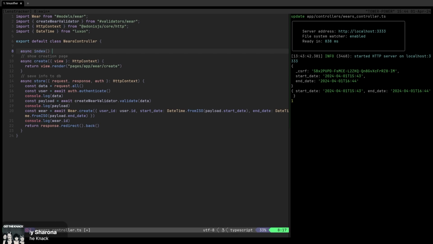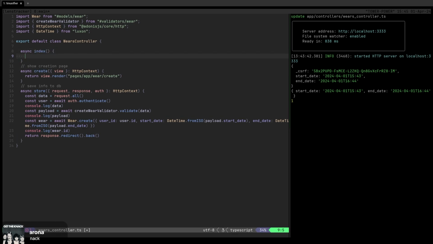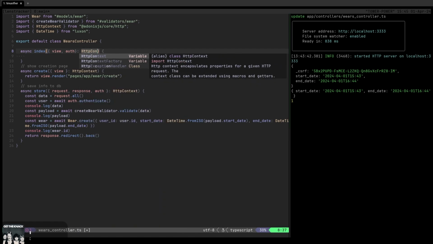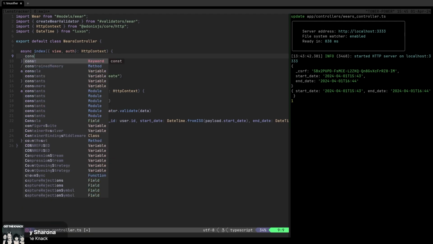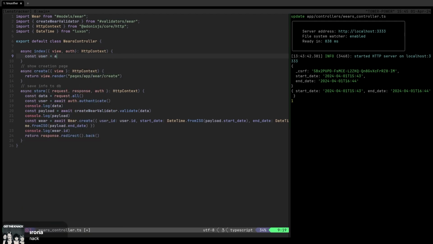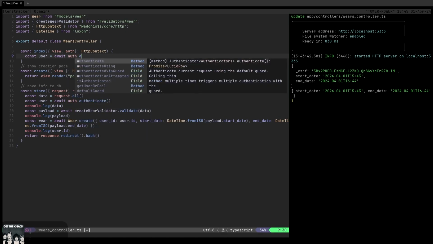For now, we'll just do view use off from HTTP context. So let's get our user, await of the authenticate.